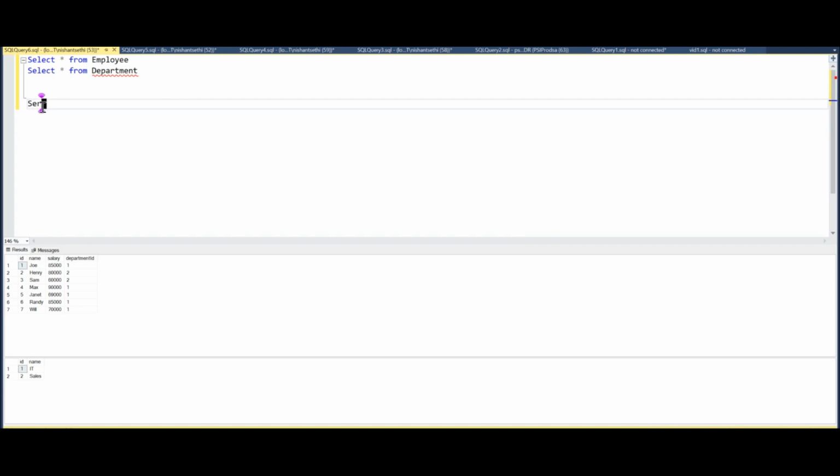So for that, let me just write a select statement on employee like this, and then let me select the columns that I'm interested in over here: the employee name, the department ID, salary, and then I'm going to use the dense rank function to calculate the rank of every salary over partition by department ID, order by salary descending.